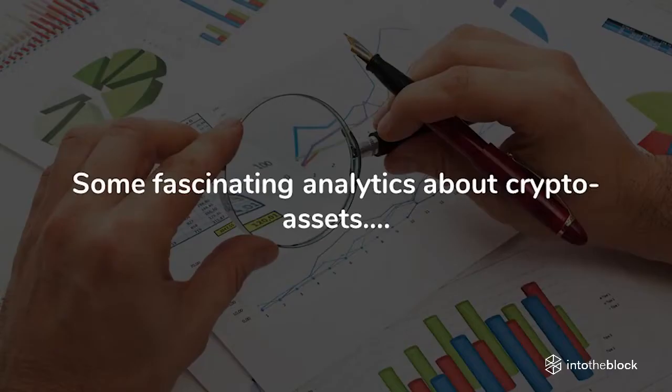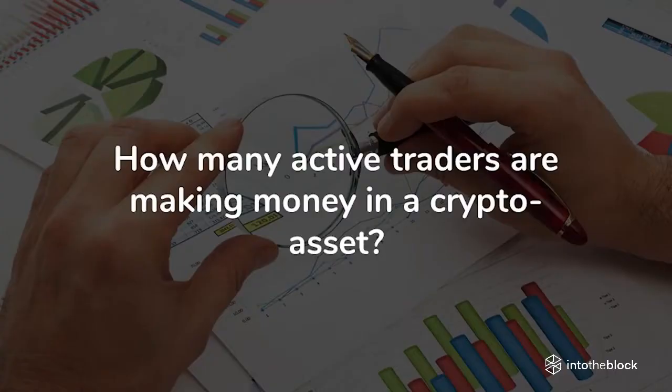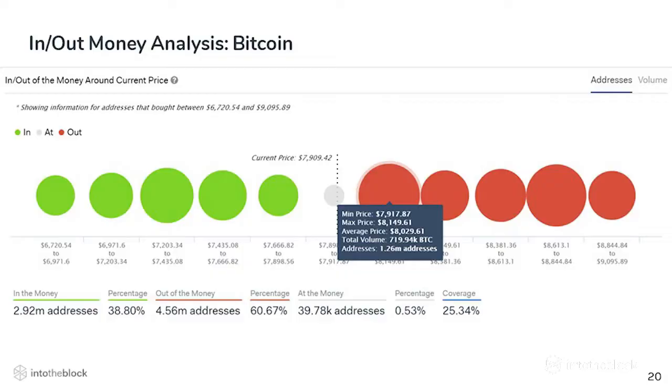So what I want to do now for the rest of the presentation is just show you data and see what you think about some of the analysis. So here's a question. How many active traders today do you feel are making money with Bitcoin? The people who are actively trading. 50%, 70%, 30%? 30, 20. So this is an analysis, look up below: 38.